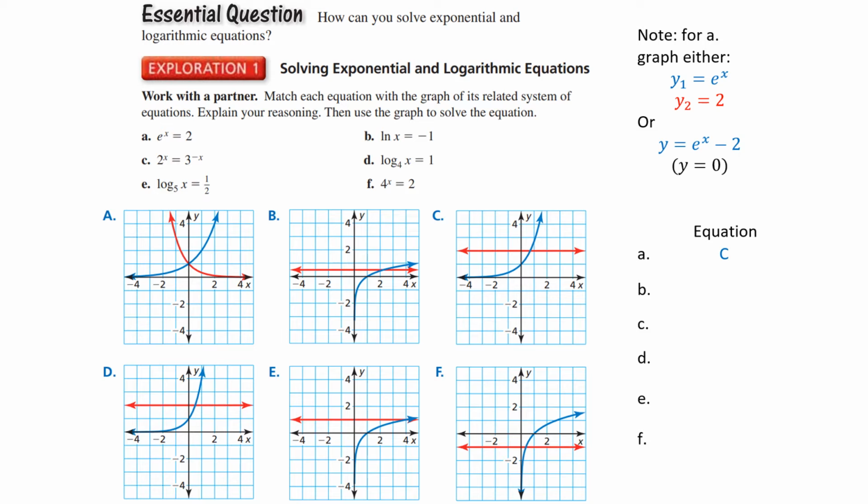So if we come down to D and realize that that must be a different equation, take a look at the 6 options. The only other one that has an equals 2 is equation F, 4 to the x equals 2. Look what happens in graph D when we come over to x equals 1, slide up until we come to the point 1, 4. Do you see that the blue graph is intersecting? So if x equals 1, the left-hand side of that equation is equivalent to 4. So I'm going to put in for equation F, it corresponds to graph D.